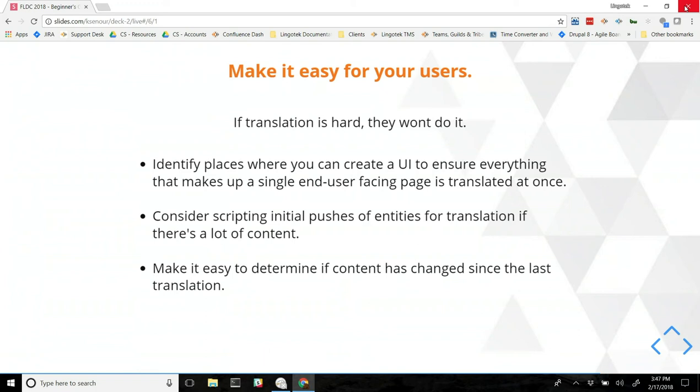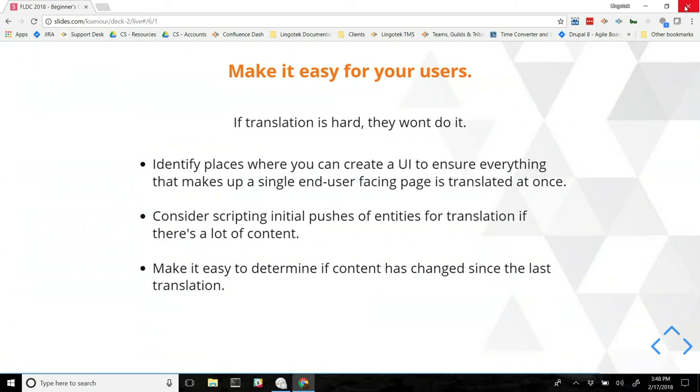You know, they're not developers. The Drupal UI may not be intuitive to them. What we think is really straightforward might be way too many steps for them. So, if you're not using something like Lingotech, identify places where you can create a dashboard for them to use for localization. Consider if you're using paragraphs. Can I make a button that they can press on the edit screen if they know they're ready for translation, that will go through and grab all of the paragraphs, roll it up into the parent, send it out for them so that they don't have to go identify all those?